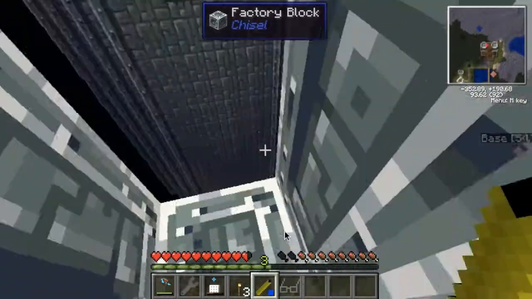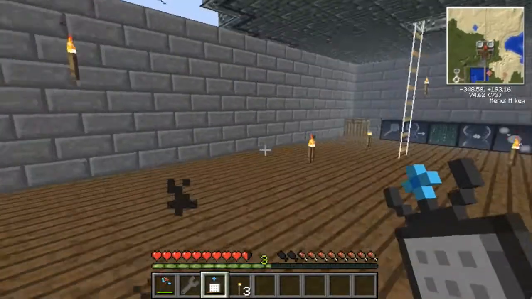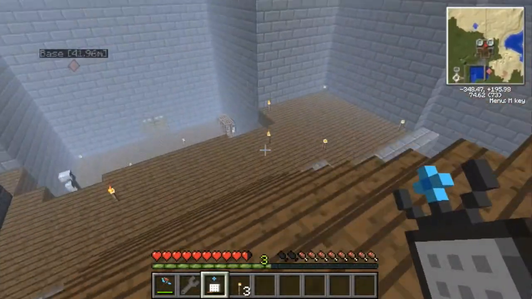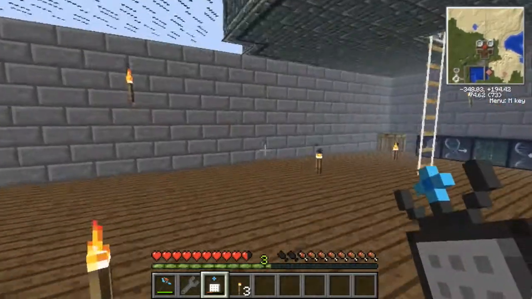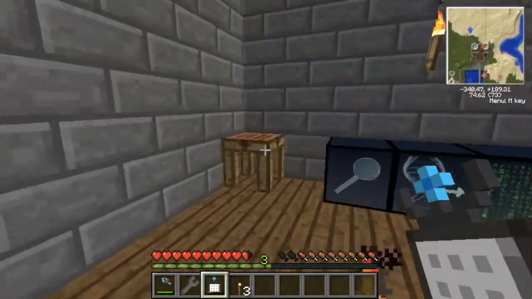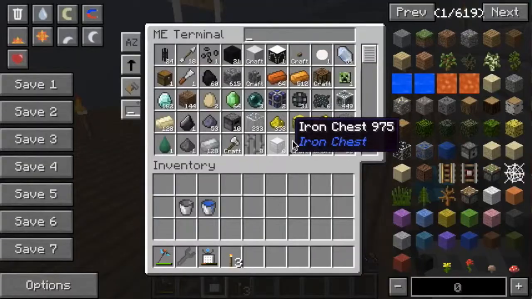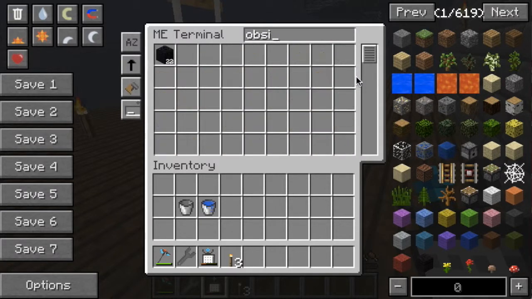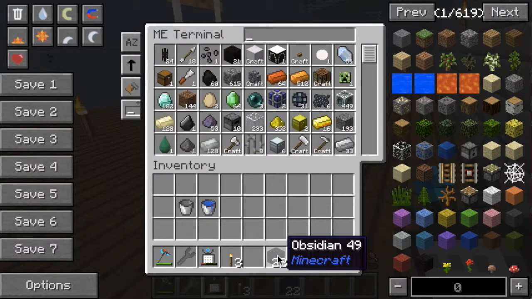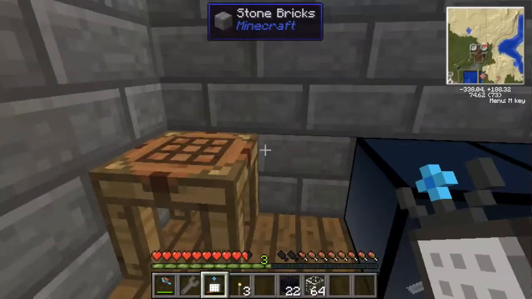Right, I've got a couple more things to show you, so let's get cracking. The next block I'm going to show you, I'm going to use probably mainly for cosmetic purposes because it looks cool, but it's also a useful way of storing fluids, and it can be used with other OpenBlocks items, and it's called a tank. What I'm going to need for it is obsidian and glass, but it's glass panes I need, so I'm going to have to craft a few of them like this.